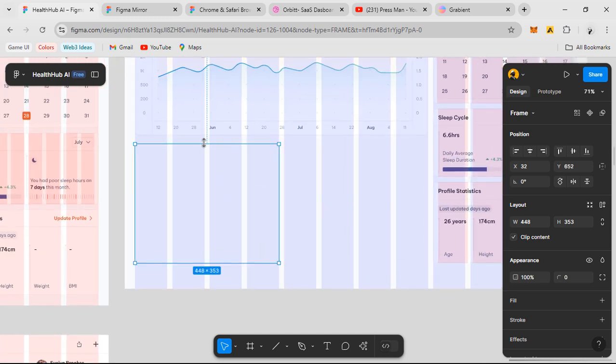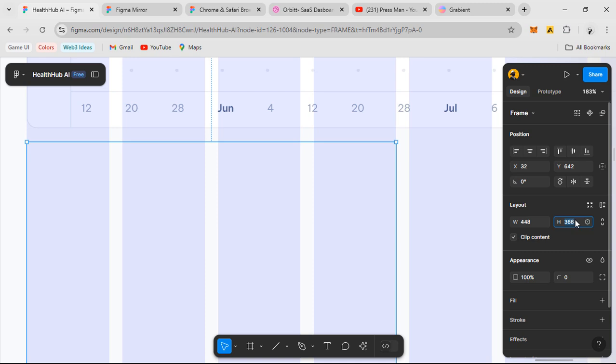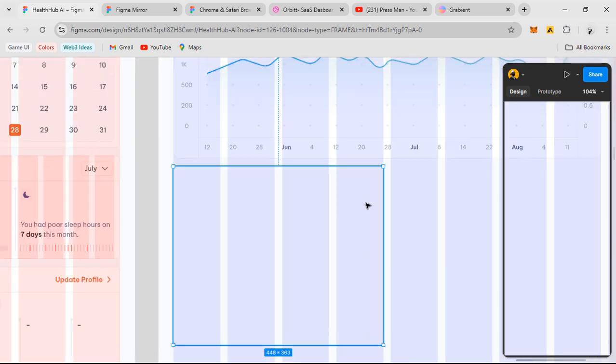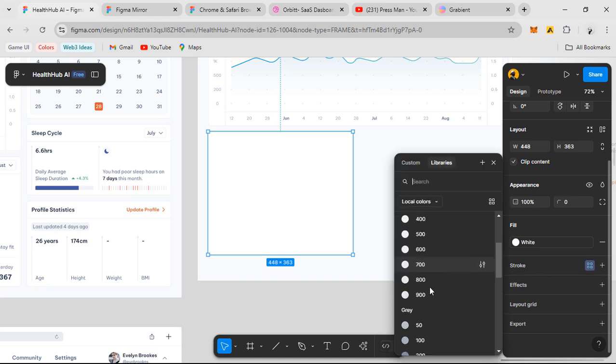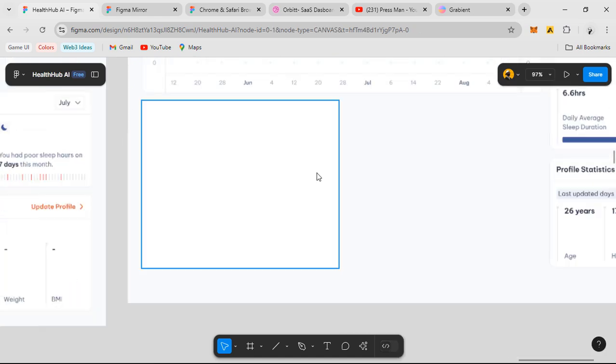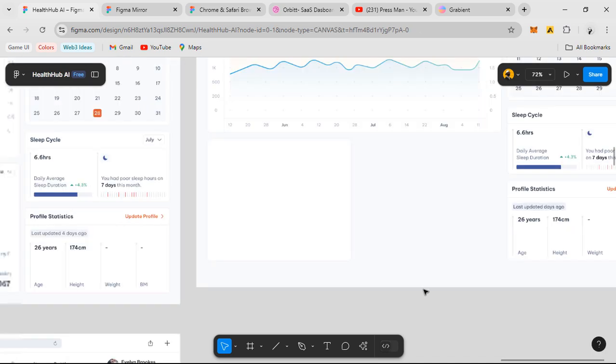So make sure it's 16 pixels. It's almost done. So 1, 2, 3, and minus 3 from the height. So we give this a fill of white, remember, and a stroke of 500. And I think our corner radius is 12. Cool.